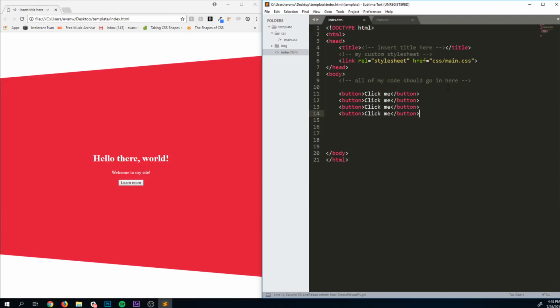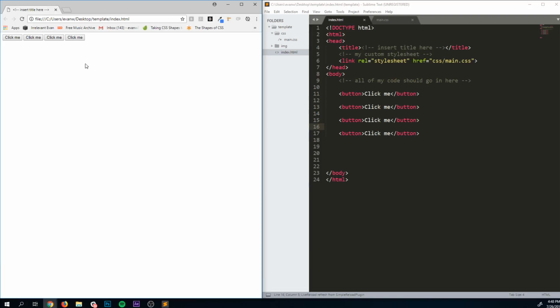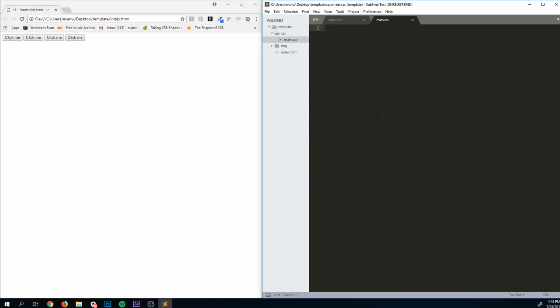Okay, I'm going to make 4 different buttons in my HTML. There are my 4 buttons. Before I do anything with them, I want to style them. So I could select all of my button elements with an element selector like this, right?